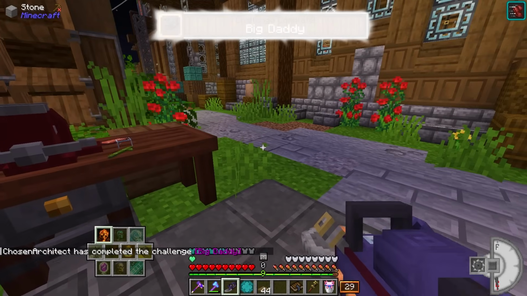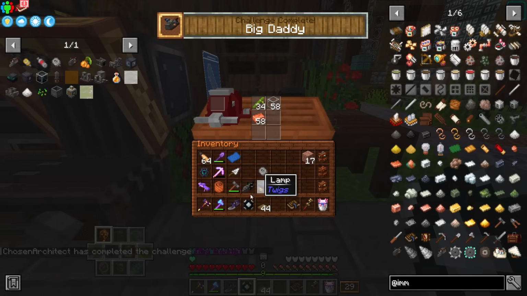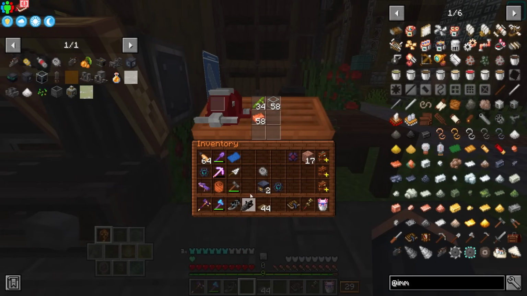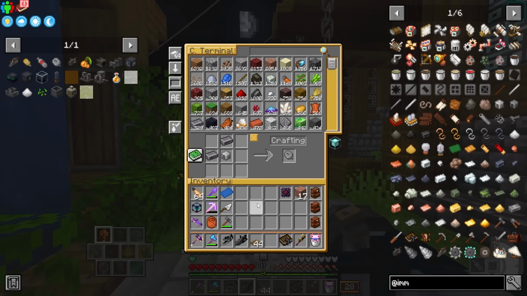And we get another shader here. You know what? You can't beat that. Now we have 2 taken shaders. You know what? I'm going to actually put the other taken shader on here, and now we have 2 of the taken shaders. Now, how do we fuel these things?